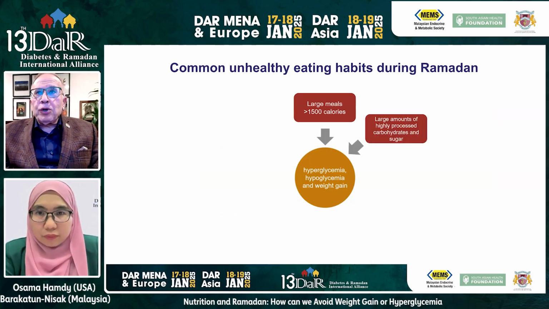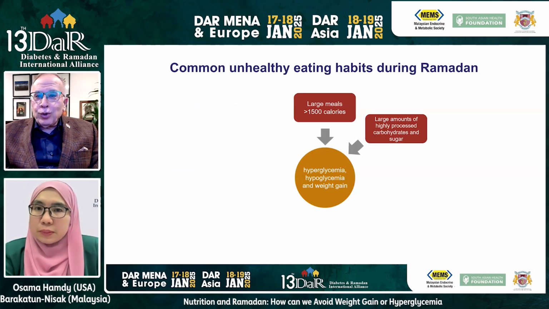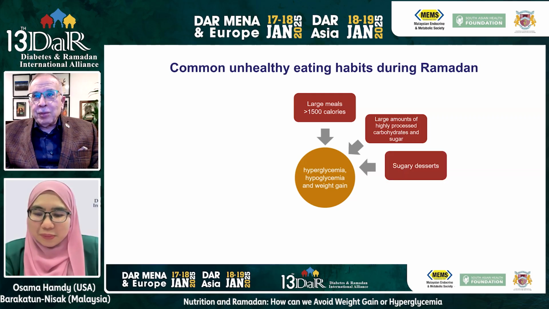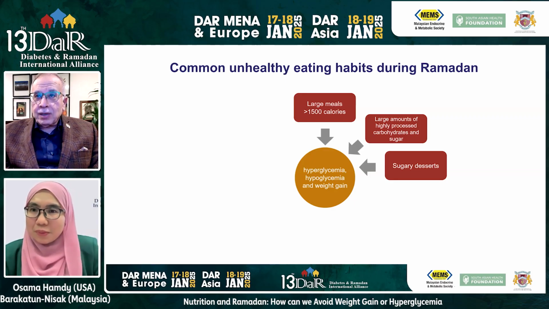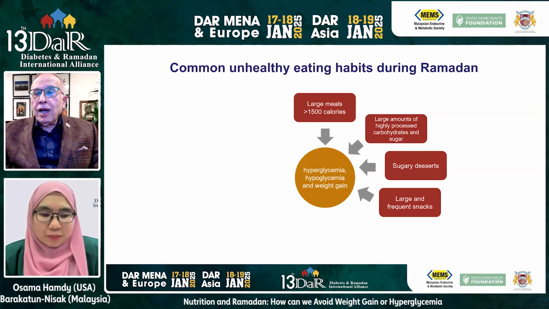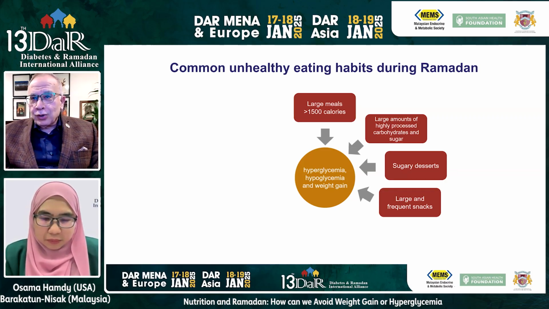The other major problem is that people consume large amount of highly processed carbohydrates and sugar. And in Ramadan, if you look at any country, how much they consume from sugar, you will be shocked by that amount. People usually have those lovely sugary desserts during Ramadan, and it is part of the culture, part of the habits, and people consume all those sugary desserts that raise the blood sugar significantly. People in between iftar and suhoor frequently snack, and sometimes those snacks are very large. It is not just a small tiny snack. Sometimes it is like a whole meal.